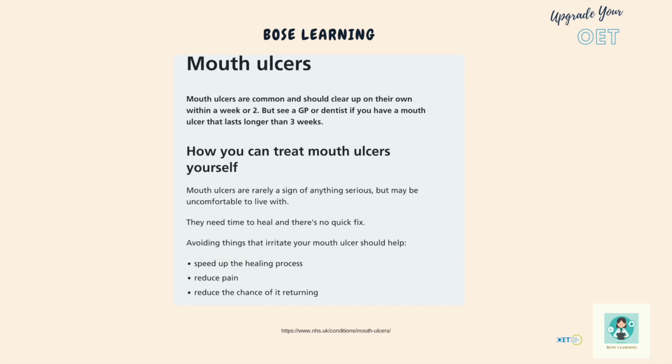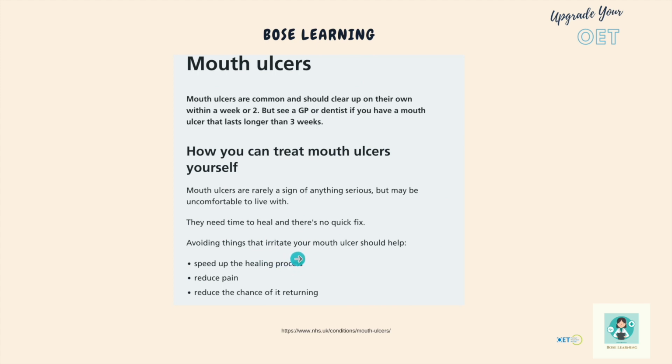Another kind of ulcer is a mouth ulcer. These are common and should clear up on their own. Clear up, of course, means get better, and that normally takes a couple of weeks. But you should see a GP or a dentist if it lasts longer than 3 weeks. Some lovely reassurance here. Mouth ulcers are rarely a sign of anything serious, but they may be uncomfortable. They need time to heal, and there's no quick fix. Again, a lovely expression that you can take away and use with you.